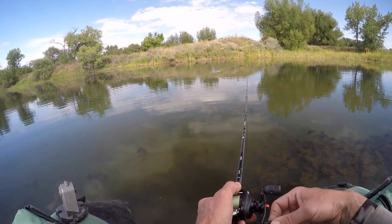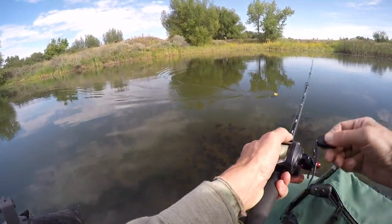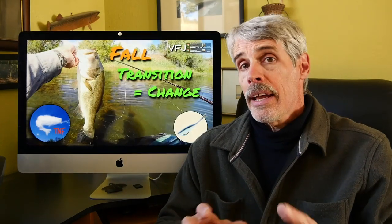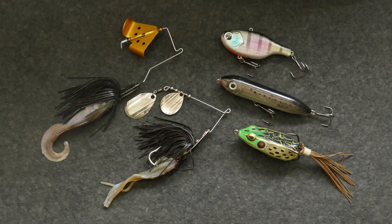After an hour or so of throwing lures on and into that funky soup, and into known carnage zone spots — I do know this pond reasonably well — not a single strike. At least at first. I came gung-ho and equipped for some aggressive fall action, with buzzbaits, spinnerbaits, lipless crankbaits, and active topwaters. But the water appeared dead.